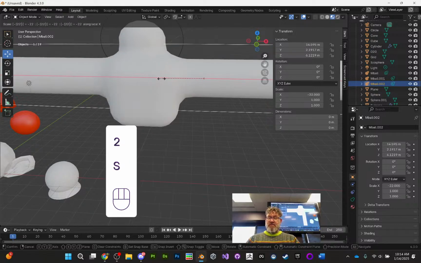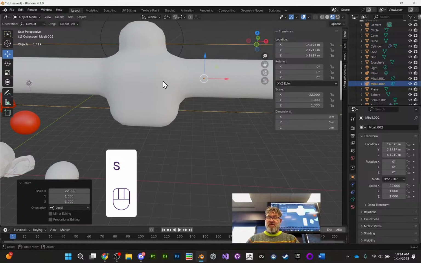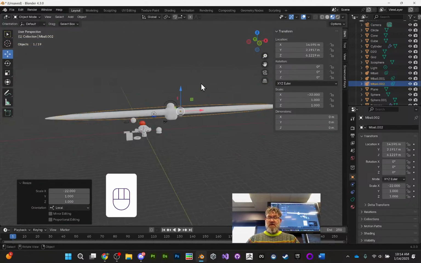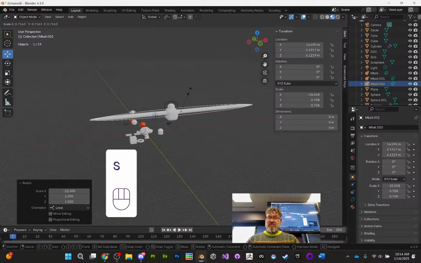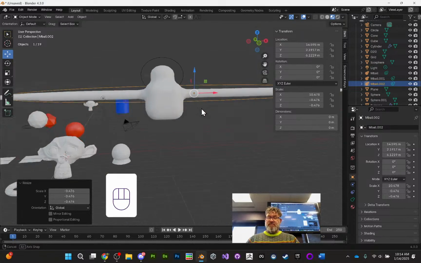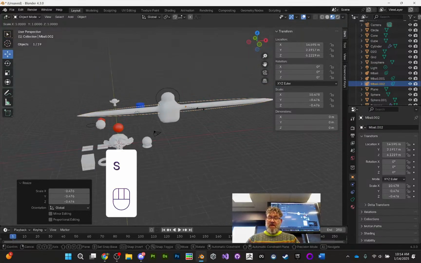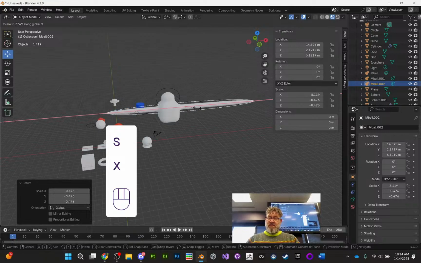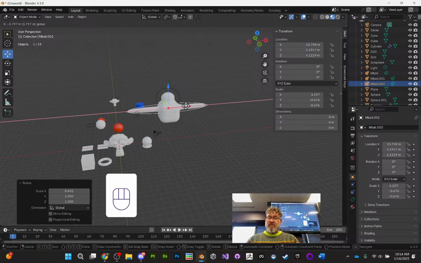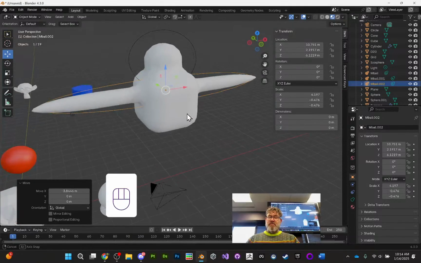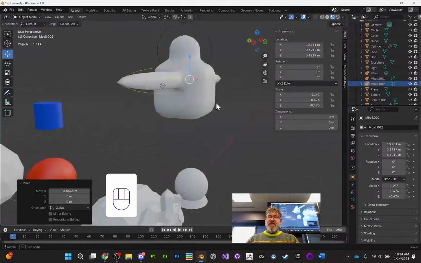Now we'll scale them. There we go. A little too much. Maybe we'll scale them back down some. There we go. Move them, and now we've got the start of a legless person.